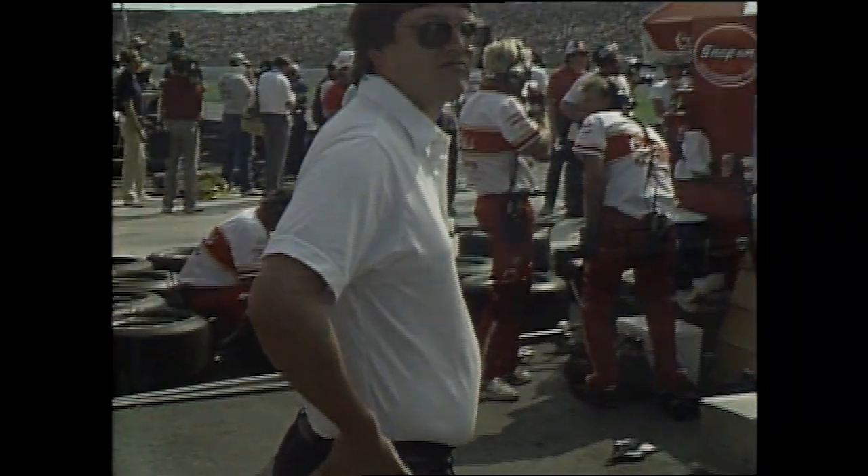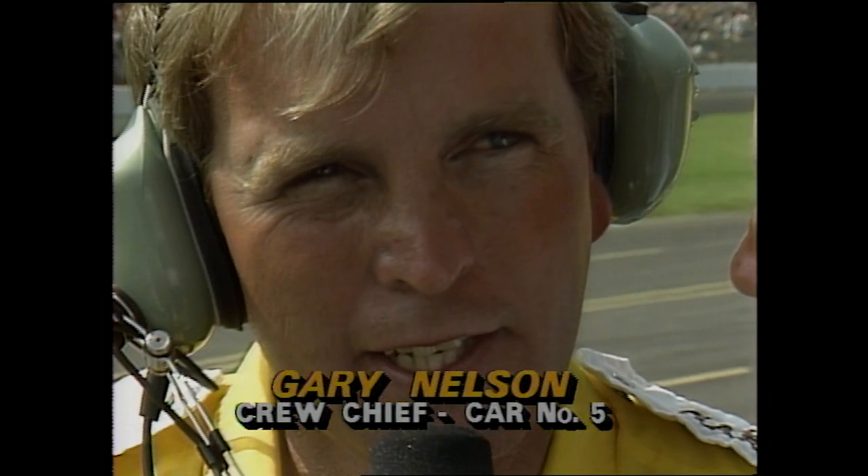A question on the Bodine pit: why left-side tires instead of right? Gary Nelson, crew chief for Jeff Bodine: basically because we can change lefts quicker than we can rights. Tire wear doesn't seem to be a problem with just a little way to the finish. We want to try and lead a couple laps after the leader pitted, because that helps you in the starting position later. Left sides get you out quicker, so we should be able to finish second now. The track started off a little bit on the loose side and it got pretty good.